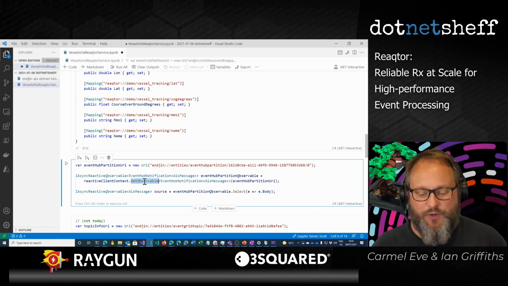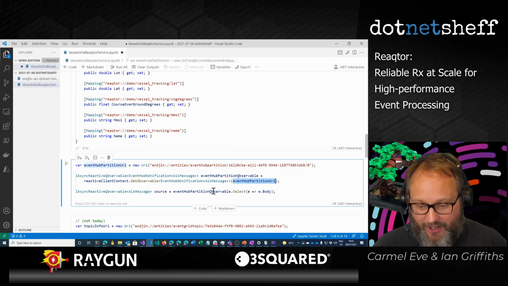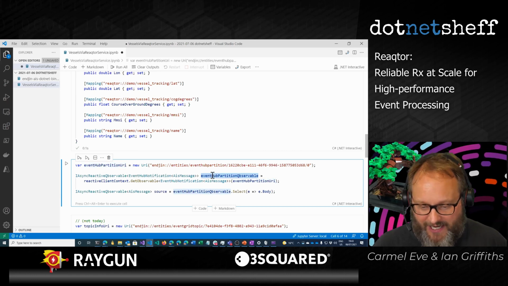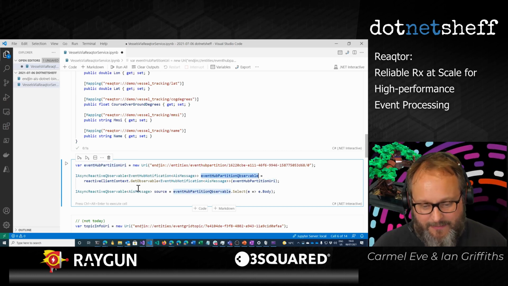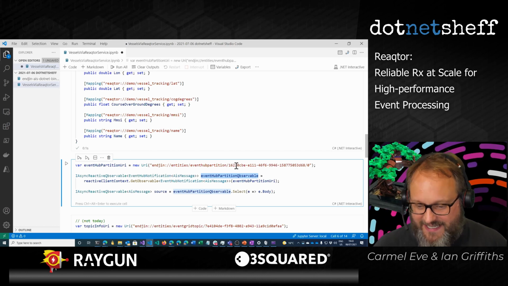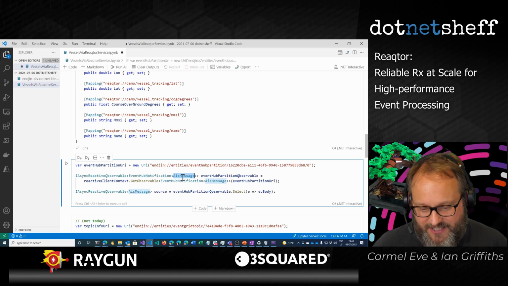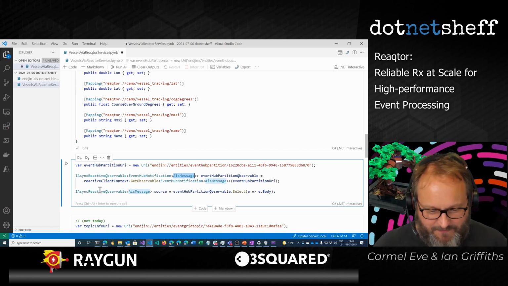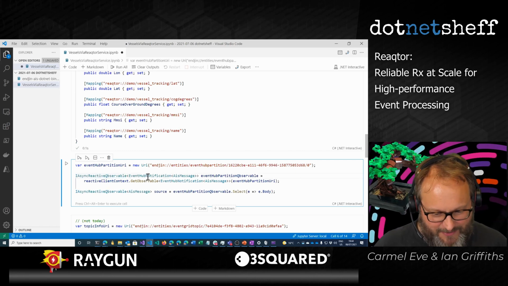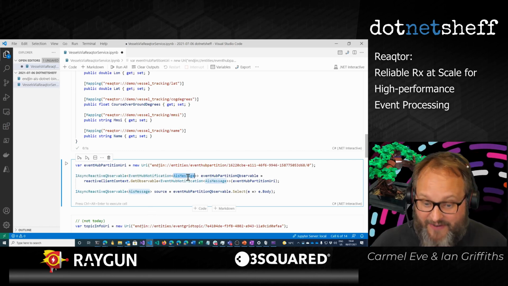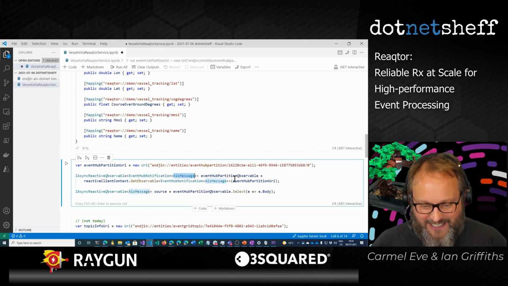So I can call getObservable, passing in that URI, and I get back an object that represents the observable source that reads events out of that event hub partition. It is still an observable source of AIS messages, but you'll have noticed the types have all grown a bit hairier. It's actually an observable source of event hub notification of AIS message, because these things are coming out of event hubs.